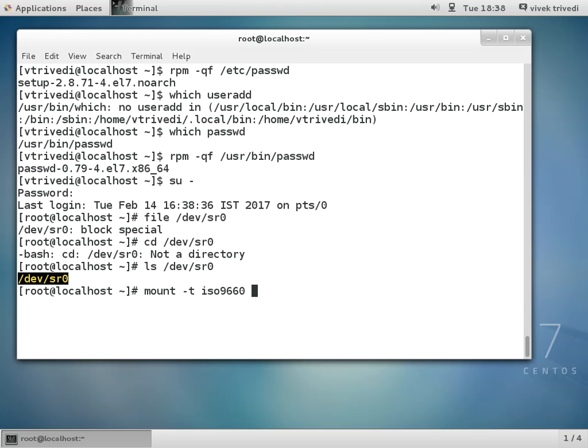So whenever you are working on a CD-ROM, on optical media, you have to specify the file system as iso9660. Okay. For /dev/sr0, I want to create a mapping on my /media directory. But before doing this, let me show you the contents of my /media directory. What do I have at /media? As of now, there is nothing in /media.